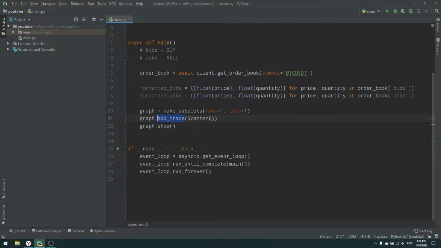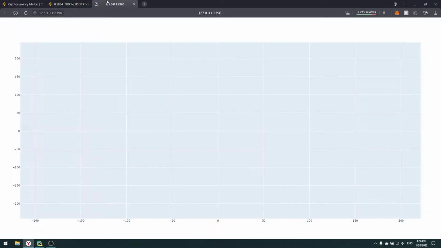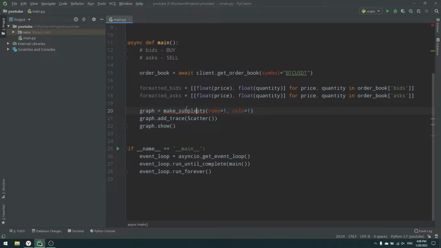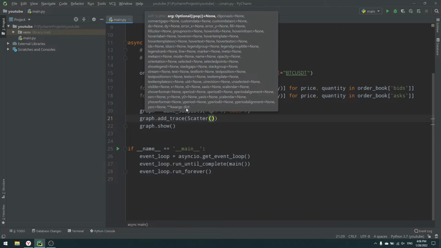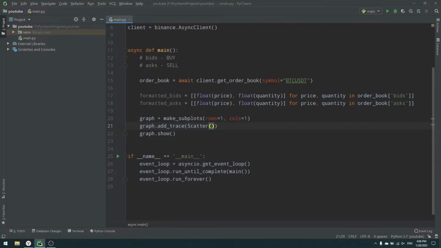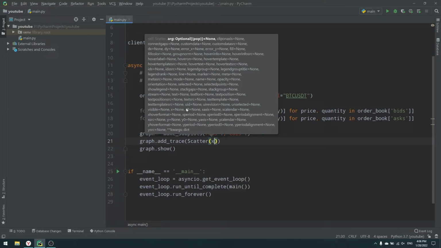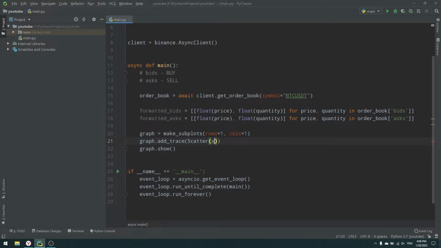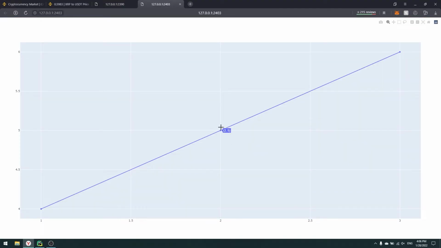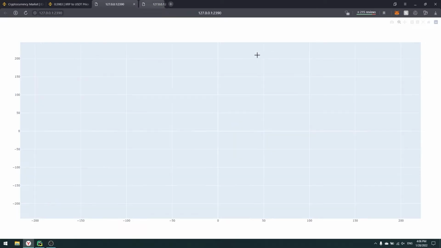I don't know how to say it, because that is basically a graph object. It lets you add any values to your graphs. So in our case, we are going to add a straight line. Well, maybe not so straight, but you'll see. So scatter, and what we need to do here is provide x and y. If I provide x as 1, 2, 3 and y as 4, 5, 6, let's see the result. I'll run it, and yeah, as you can see, it's a straight line, so nothing very fancy here.